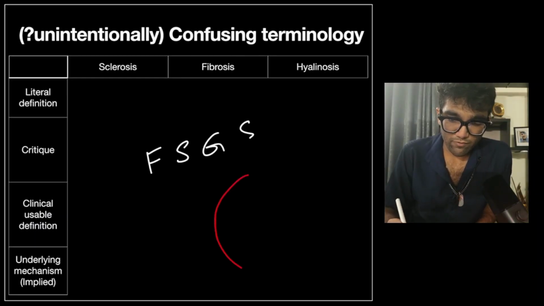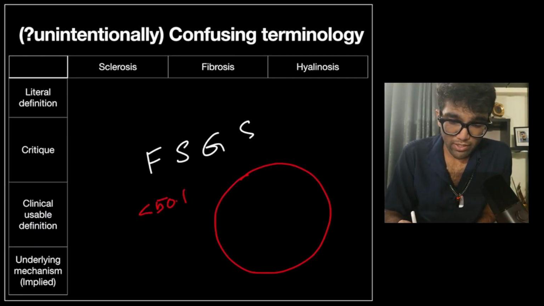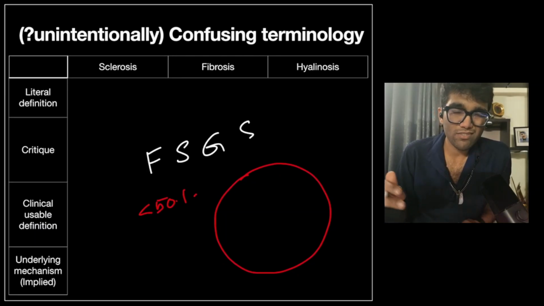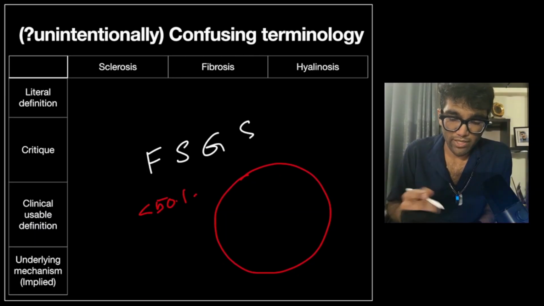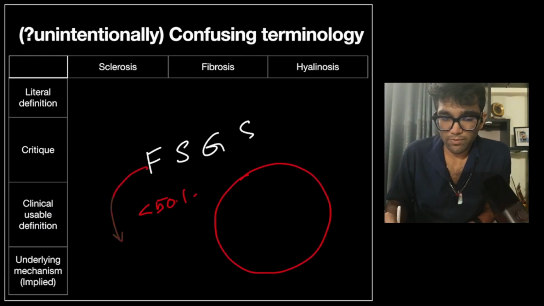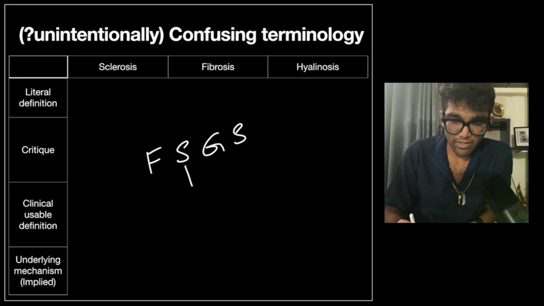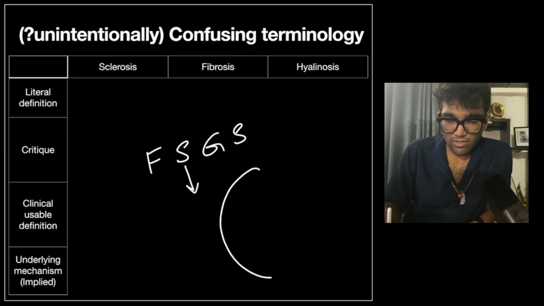So if this is a glomerulus, and then say 10 such glomeruli, if less than 50% of those glomeruli, that is less than 5 out of those 10 glomeruli, are affected by the pathology, then the disease is called focal. It is focal essentially on scanning electron microscopy. And segmental is easy to recall because S in segmental stands for a segment.